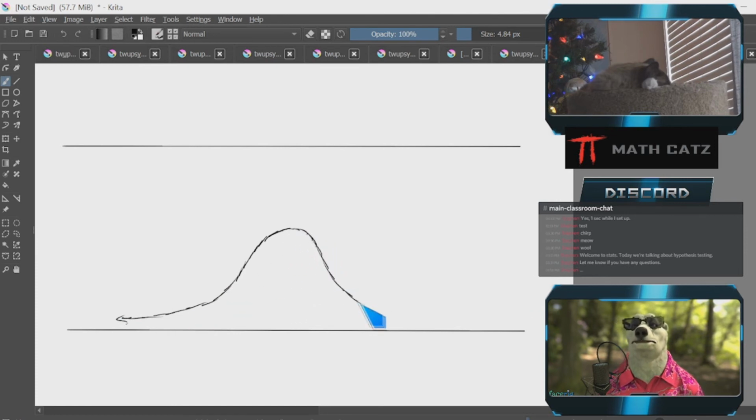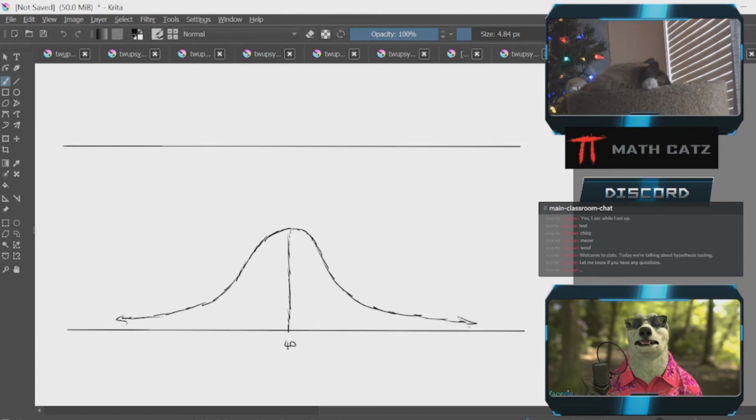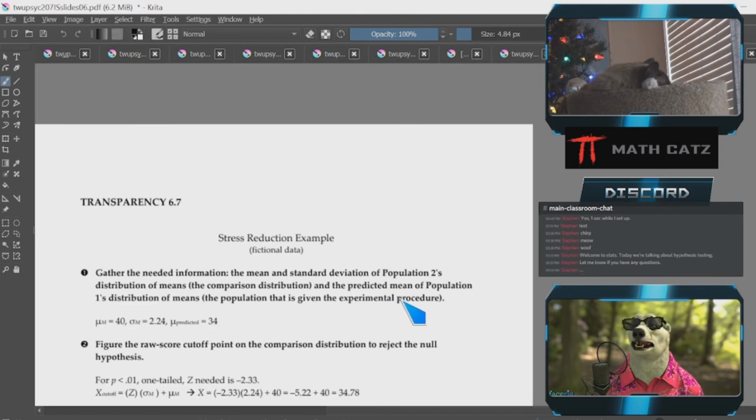Over here, just sort of a standard shape. And that is, of course, centered at, I think it was 40. We can double check it. 40, yes. So now what we need to see is, well, what alpha do they want, first of all? We need to know what is our alpha. I probably, it's 1%. Alpha of 1%. Interesting. It's a left tail test because I'm trying to see if it reduces stress.